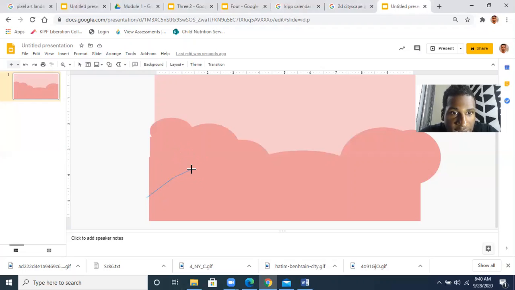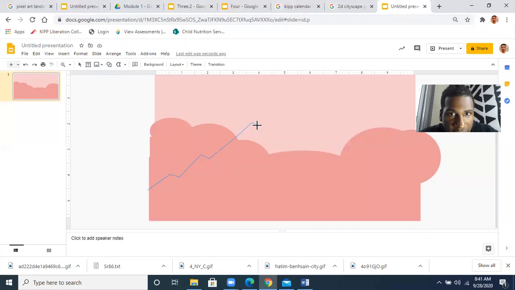The problem with this is that if you click too close together, like let's say I do this, then it stops drawing. So you want to make sure you move far enough so the computer doesn't think you're trying to end what you're doing. That's why I'm saying it's finicky, because it's very easy for it to just stop on you and then you have to start all over. So make sure you're always moving far enough away. So I'm going to click, move up some. Make sure you move away from wherever you clicked last, or it definitely will mess up.